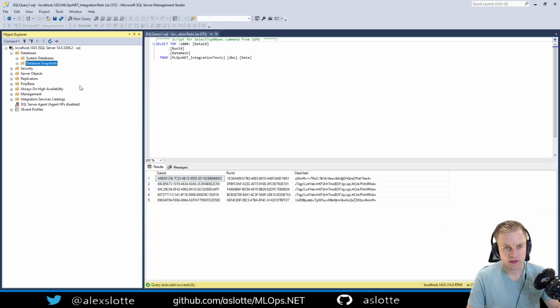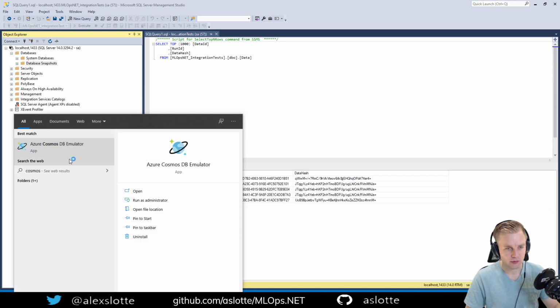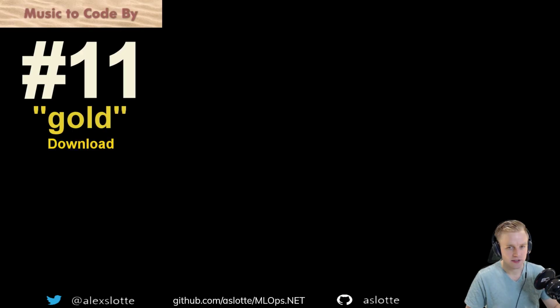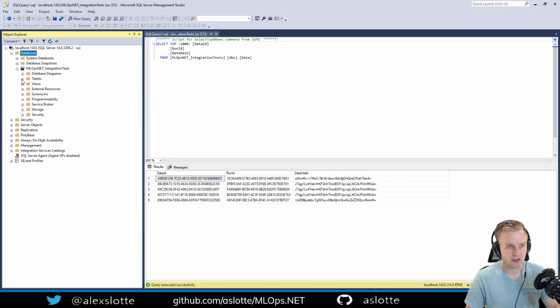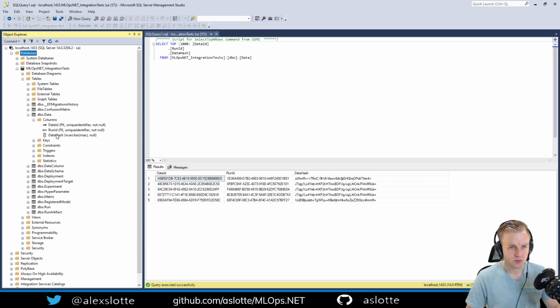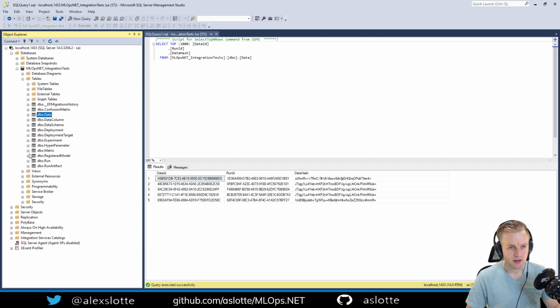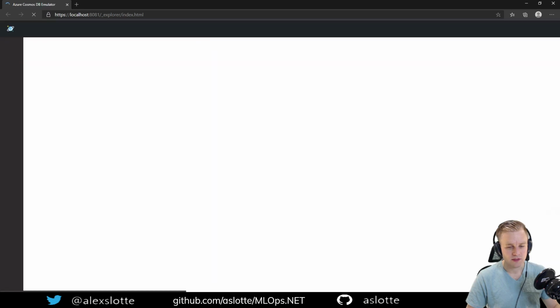And let's double check the database, and then actually start the Cosmos one here. Make sure we have the Cosmos emulator, because I want to run this in Azure as well, even though we don't have an issue with migrations there. So we can see here that we should have this one correctly point to run ID, foreign key, perfect. Register model should now be pointing correctly to these. Okay, so that looks good. I think that started up.